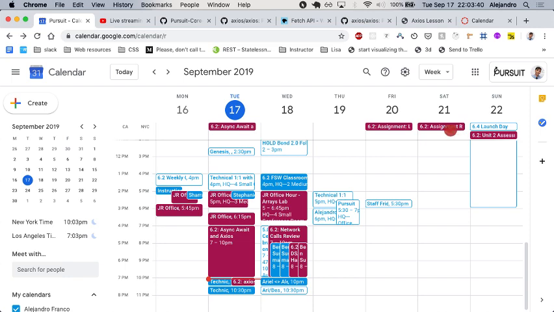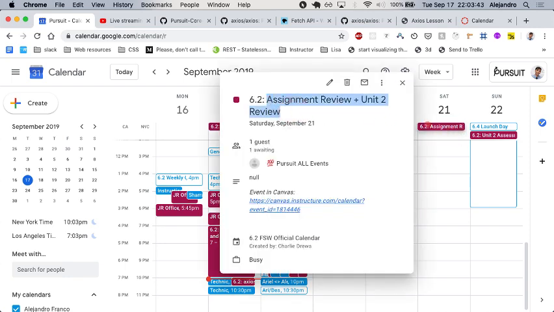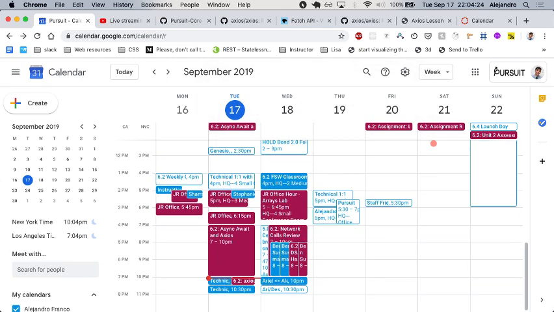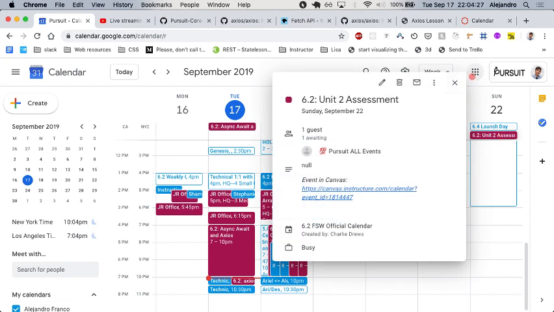And also on Saturday, we have assignment review and Unit 2 review. We're just going to be reviewing the stuff that we saw over the past week, well, not only over the past week, but over this last unit and whatever is coming in the unit to review. Again, here maybe I'll prepare something for a more targeted review, a condensed, maybe half-day lecture on everything that we saw in this past unit. And then maybe some practice in the afternoon, right before the Unit 2 assessment. Remember that you'll have the entire day for that.